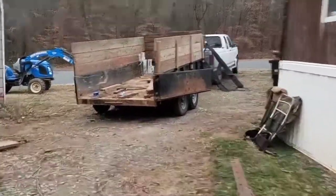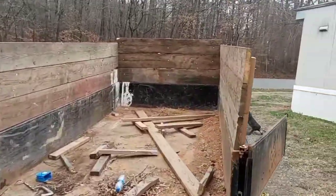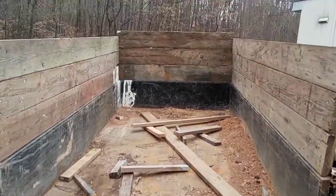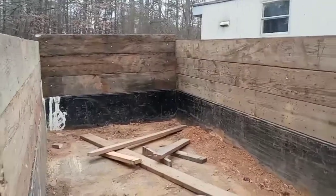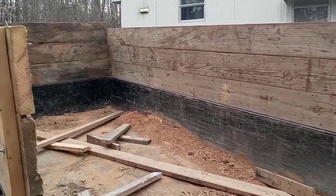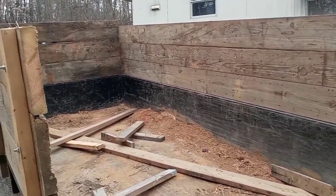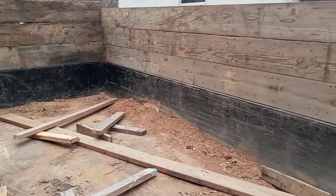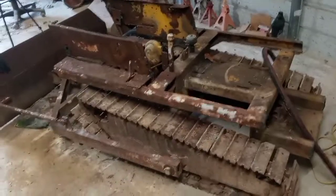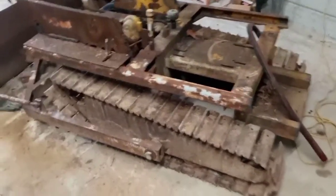I just increased the size of those walls. That's a lot. It's big. It's gigantic. It'll do a lot better than it did. I only had two boards on it. But I just like to be able to haul a lot of demolition debris or stuff like that, limbs. Kind of got it looking like a little bulldozer. Kind of had the idea of a track mini dozer in mind when I was starting on it.